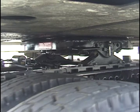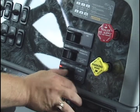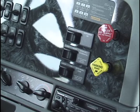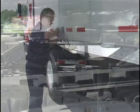Now, move the tractor forward or backward slowly to position the fifth wheel. Once the proper position has been acquired, set the cab control valve lever in the off and lock position. If you have a manual release, trip the release lever. Finally, make a visual check to see that both locking wedges are fully engaged in the slide rail castings. Now, fully raise the landing legs and secure the crank handle.